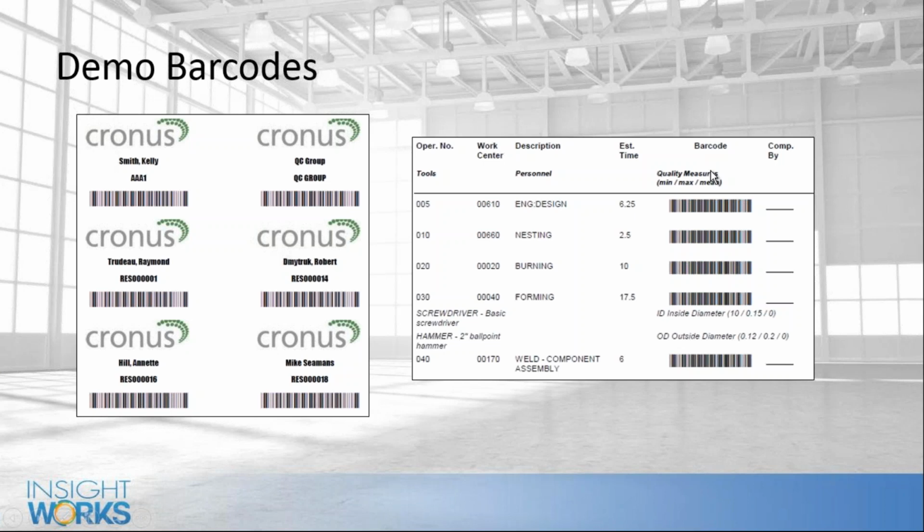Over here, we've got a sample shop floor traveler. So this is what you would typically use on the shop floor. You notice each operation has its own barcode. You can have a barcode for setup time and run time. And that's the only barcode we scan. So you'll see when I go in there, I'm scanning a single barcode to identify the operation, production order, all of that sort of thing.